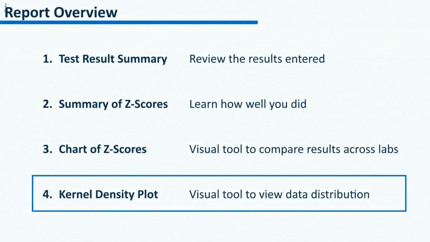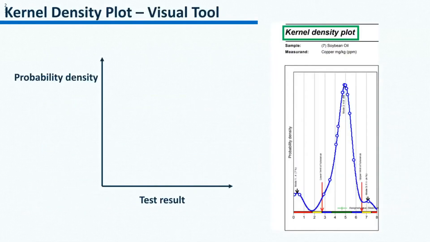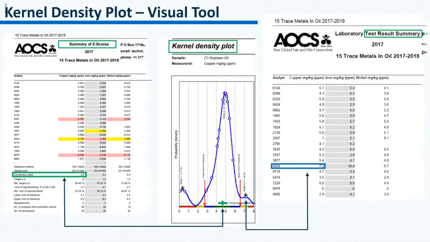The fourth part of the report is the kernel density plot. It describes the distribution of the data set. In the plot, the x-axis is the test result and the y-axis is the probability density. The peak of the plot is where the values are concentrated. The kernel density plot provides a visual summary of the reported values, and it contains information from the first and second parts of the report. The green cross is where the consensus value is, and there is at least one test result associated with each circle. Because so many values land at one place in the plot, one circle could represent multiple values.